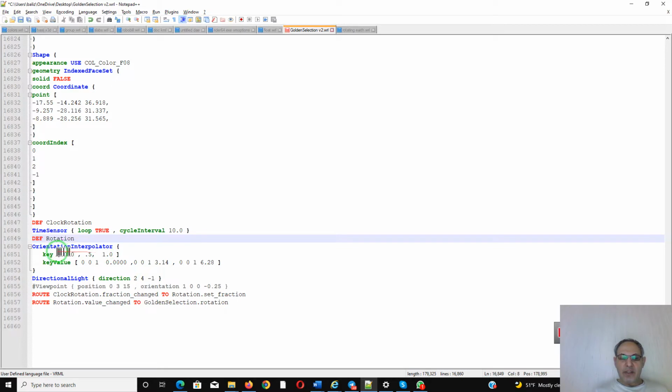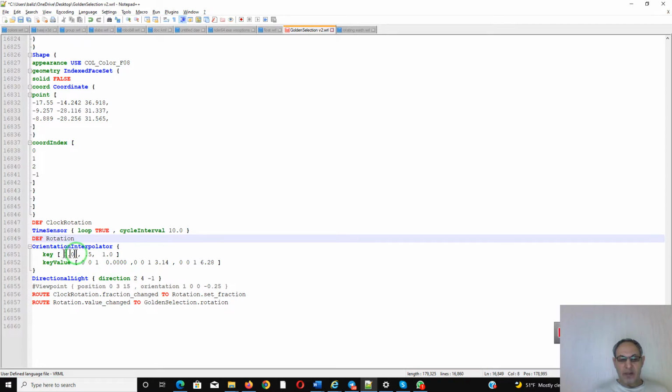The OrientationInterpolator means that I'm going to interpolate between 0, half, and 1. So the key and the key value have to match.